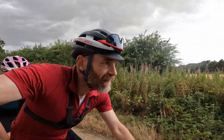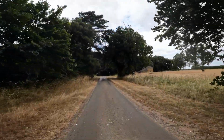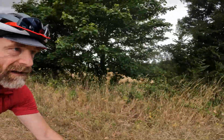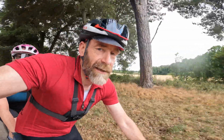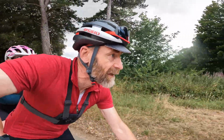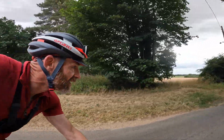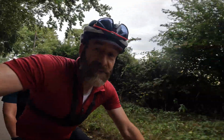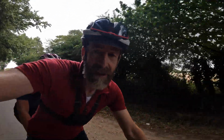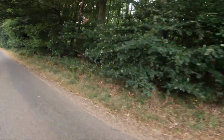So now it's time to leave that Roman road alignment behind. You can see it heading off there, up towards Holkham Hall. But we're going to turn a little bit east now to South Creek, to North Creek, just to get us out of the way of some busy roads and just enjoy the last bit of the route on some beautiful, quiet Norfolk back lanes through old broadleaf woods like that.